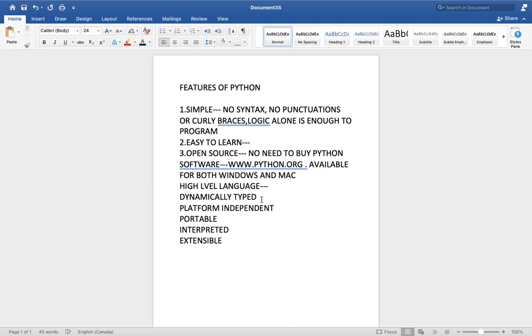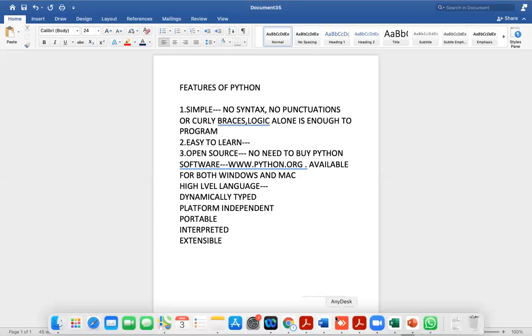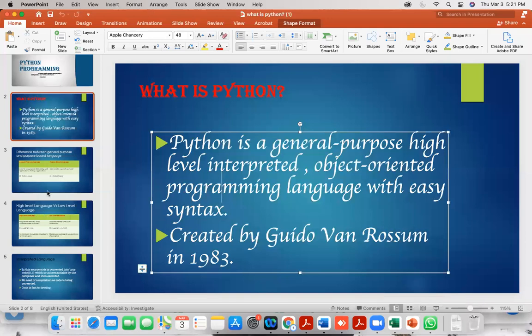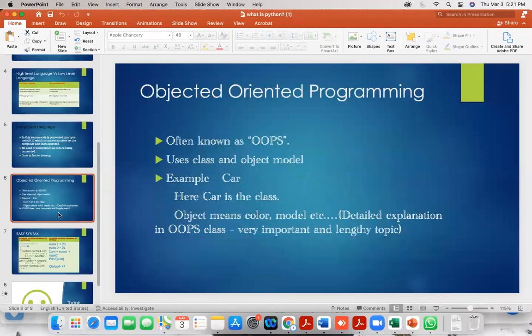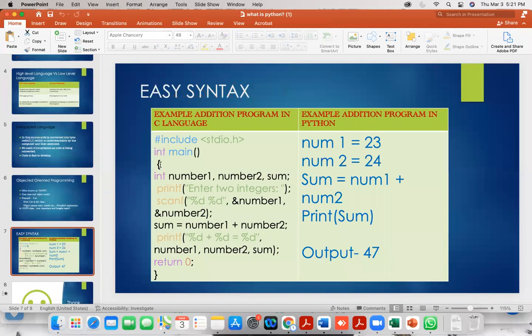dynamically typed language. What is meant by dynamically typed language is where we do not declare anything. So actually here we are not declaring anything, right? If we take the addition program from before in C language, here we are declaring the type of variable, right?